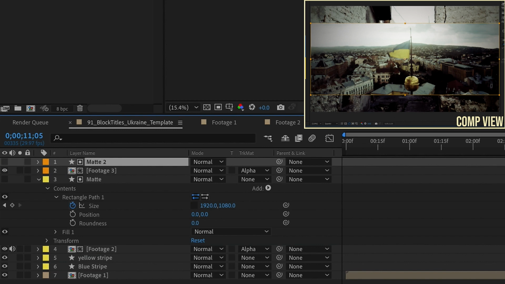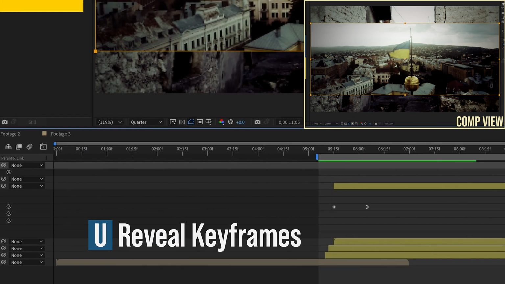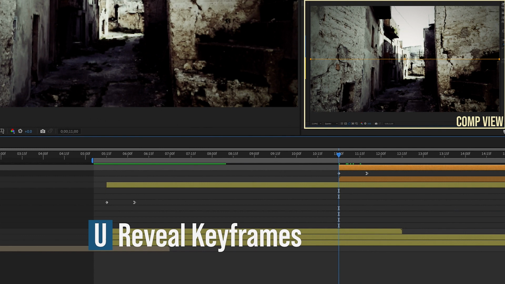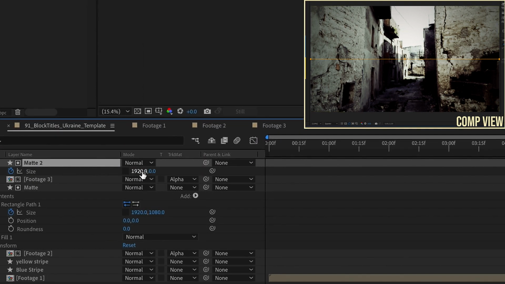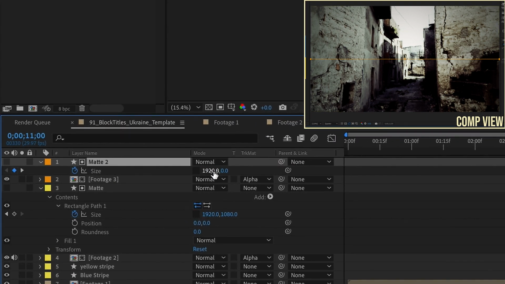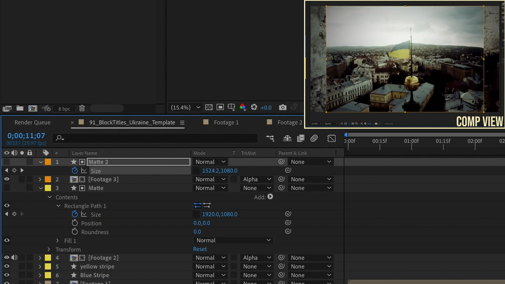If you select the matte layer, hit U to bring up your keyframes, and go to the beginning by selecting I. Our values are 1920, which means that the size spans the width of our comp, but the height is 0 pixels. So we want to reverse that. Let's make it 1920 and make our Y value 1080, because our comp is 1920 by 1080. And as you can see right here, it spans the height of our comp. Now it opens up in just a different way.